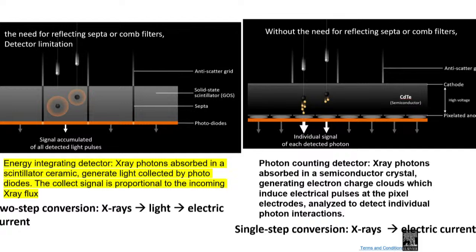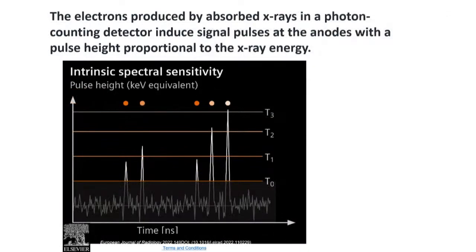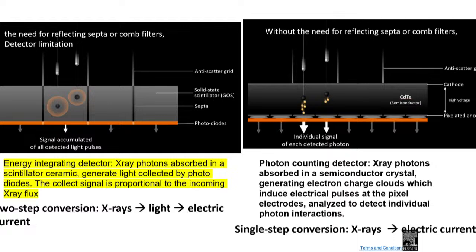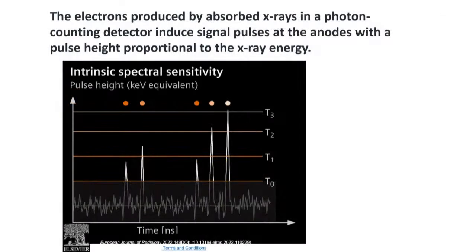So with regular CT, you have to convert X-ray into light, into electrical signal. Here, you go from X-ray directly into electrical current. So by eliminating this step, you eliminate the noise coming from the electrical circuit. And in addition, you don't need to use a physical collimator, so you get better spatial resolution. So you know you're going to have better resolution, okay?